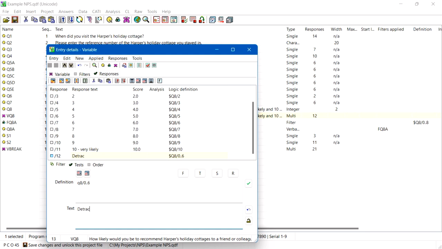We can then copy and paste twice and change response 13 to be Q8/7.8 and the text passives, and response 14 to be question 8 / 9.10 promoters.